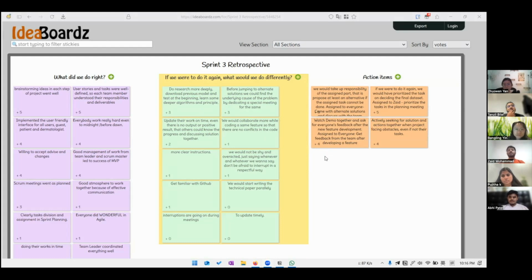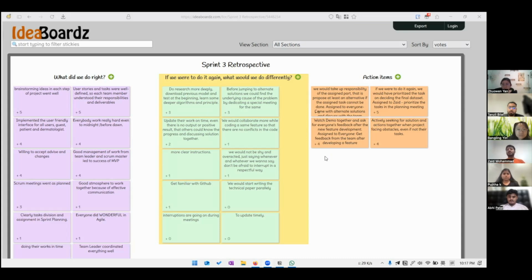What is happening is, if someone is facing an obstacle and they are not updating the team as soon as they face it, and they are trying to find a solution on their own, sometimes they are not able to, and at the end it is difficult to find an alternate or fix the obstacle.